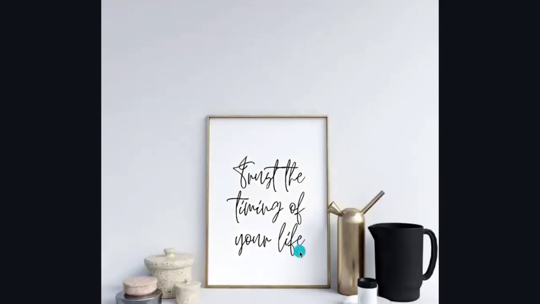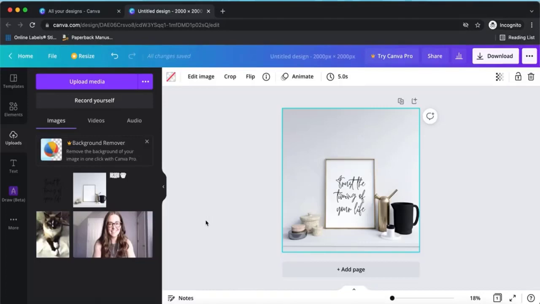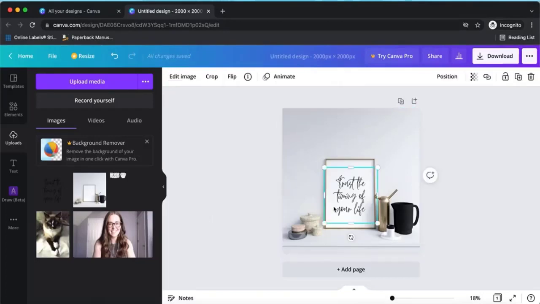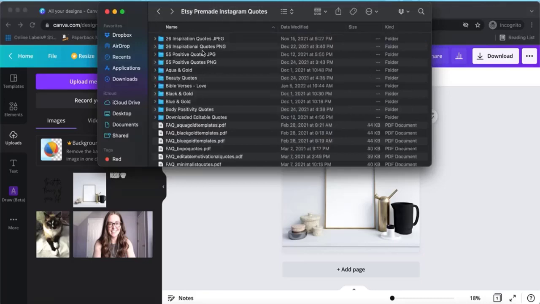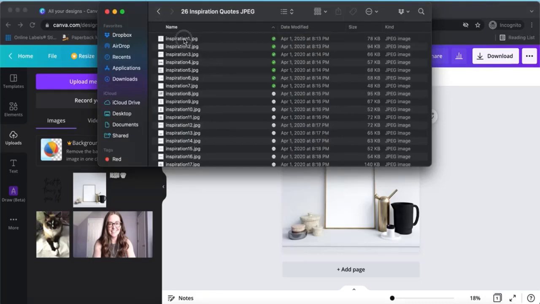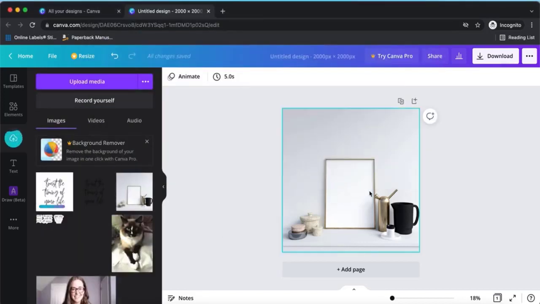And the reason you want to use a PNG file, a transparent PNG file, is because if you use a JPEG, I will show you what this looks like. When you save a JPEG, there's a white background that shows up around it, and this is not white.